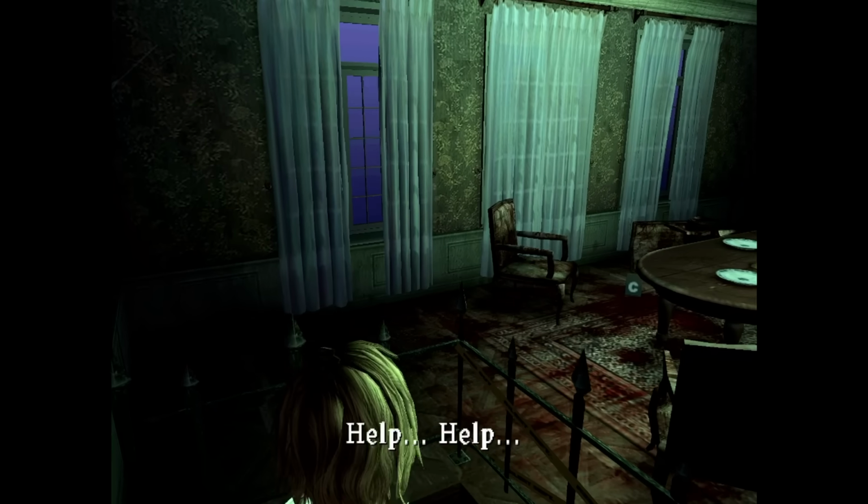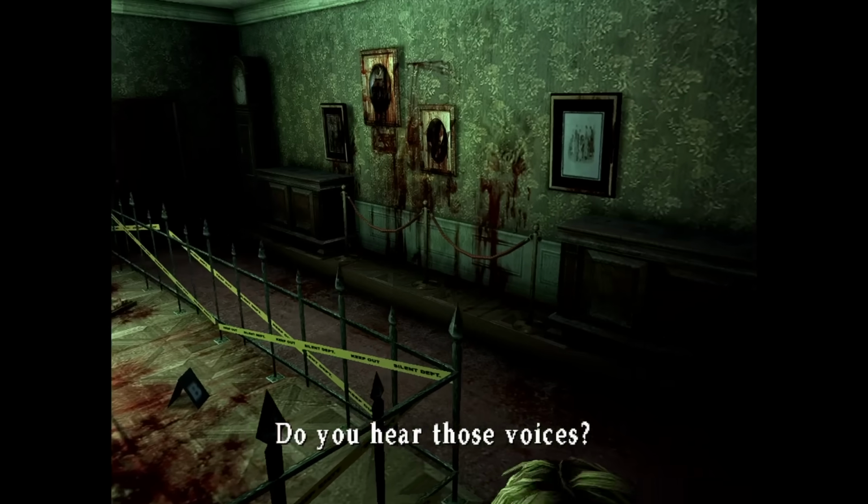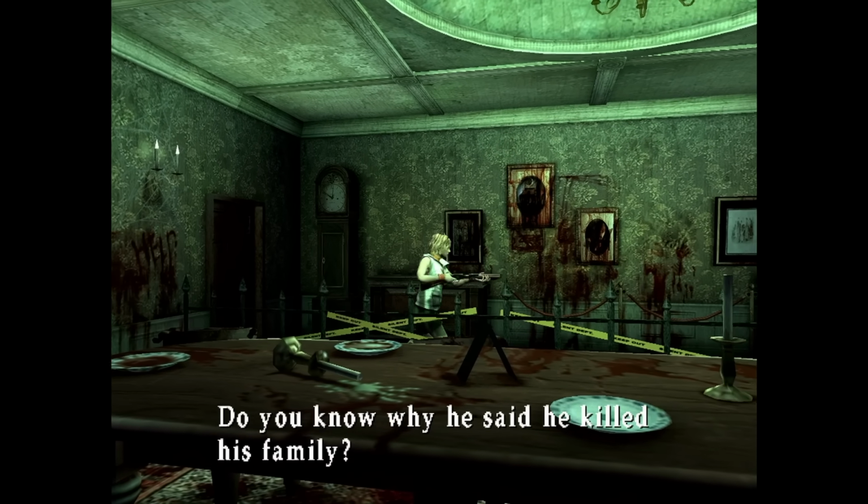The first room contains a grisly crime scene, which is initially framed as a murder, but instead, you learn it was self-inflicted. Do you know why he said he killed his family?